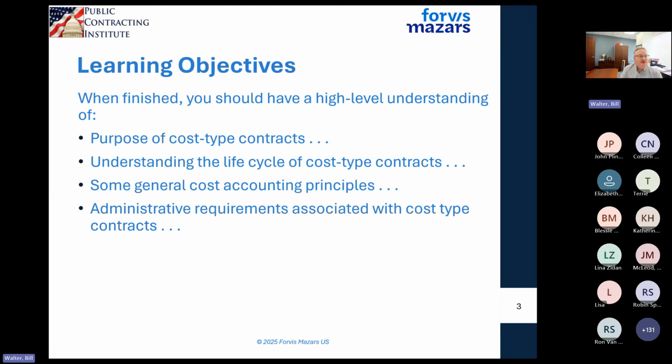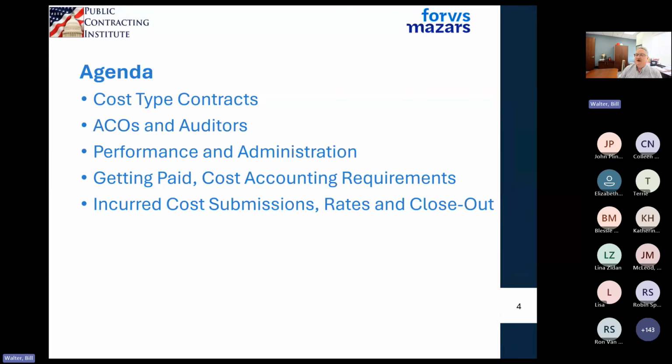During that, a lot of those cost principle issues deal with the general accounting or cost accounting type elements. And then there's also, like I said, a lot of administrative requirements. You want to start the contract, you've got to prove you have this. You want to close out the contract, you want to prove you have the documents that you provided that. So lots of things to go through when dealing with cost type contracts.